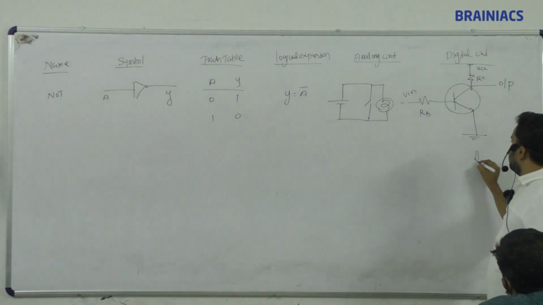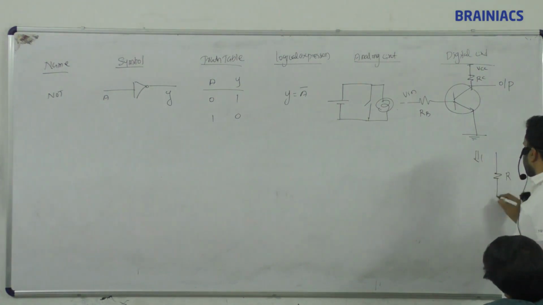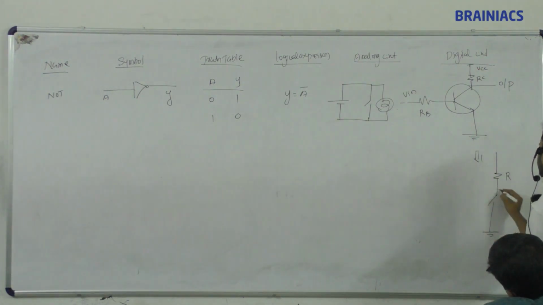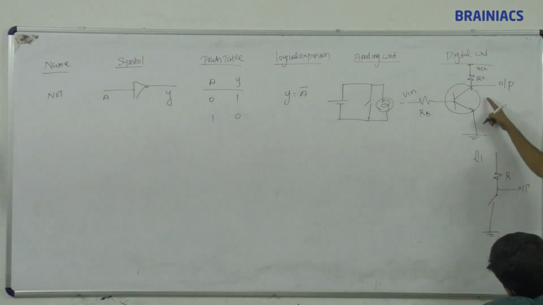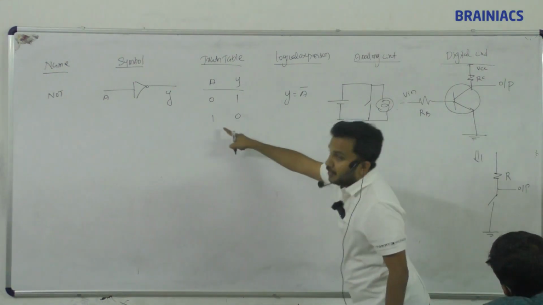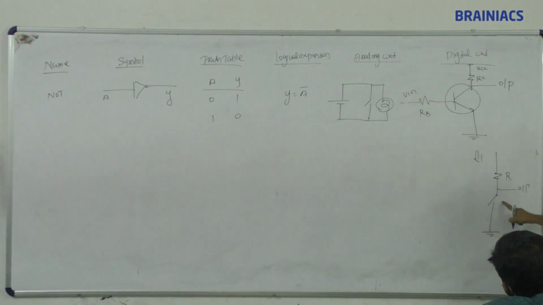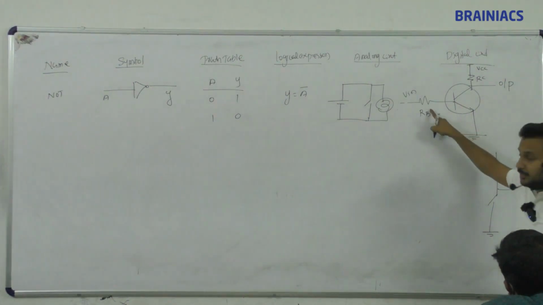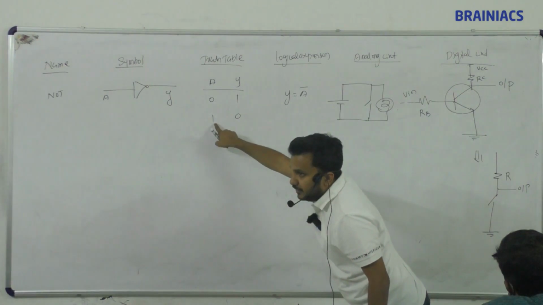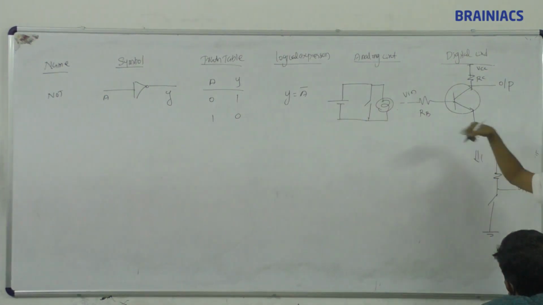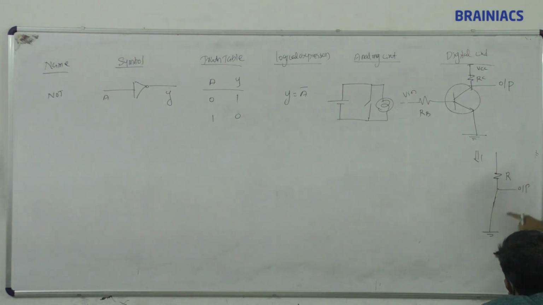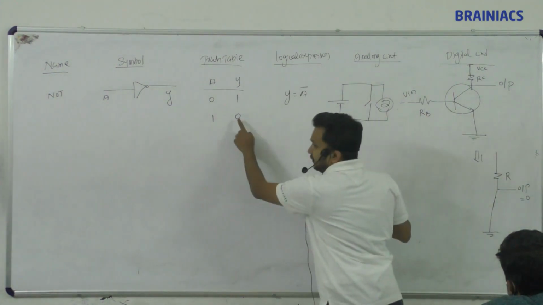Okay, now I am replacing this with another diagram. For example, RC. This is a switch like this one, and here I am taking output. Correct? Transistor is replaced with a switch. Now you told me switch is on whenever you are giving 1. So whenever you are giving 1, V in is equal to 1, I am doing the second row, IB has a positive value, so transistor is on. Transistor is on means the switch is closed. So what is output voltage with respect to ground? 0. So 1 you have given, got 0.